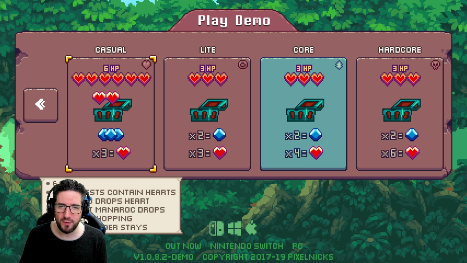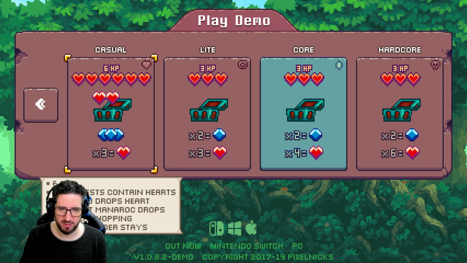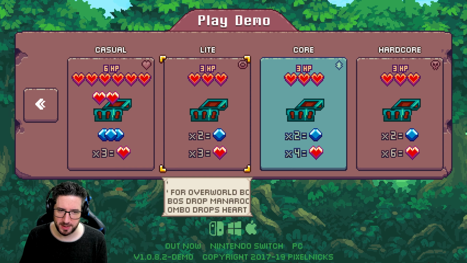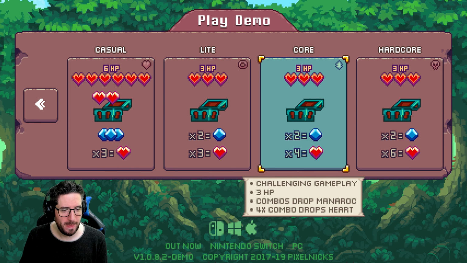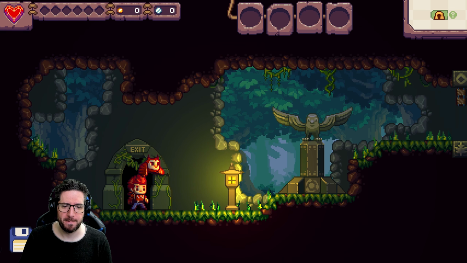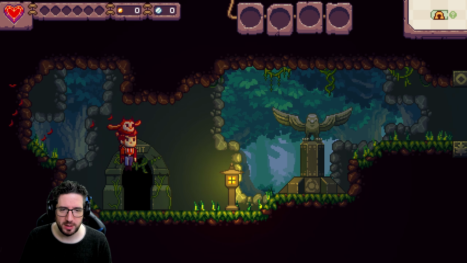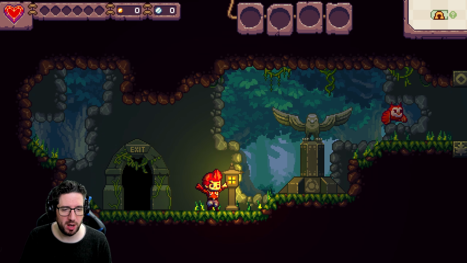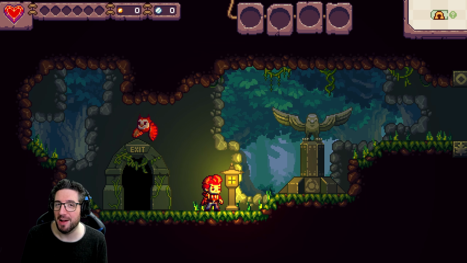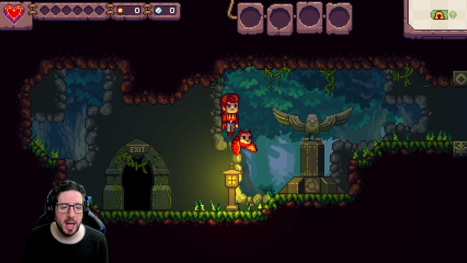Play demo. There are different difficulty levels. So casual starts you off with 6 HP plus blue chests that contain hearts. I guess we'll go with core, because that's the core gameplay. I'm using an Xbox One controller for this. Okay, so jump is on A. Yes, I still have to look at the buttons, because despite having owned an Xbox controller for, what, 20 years or so now, still don't know what the buttons were.